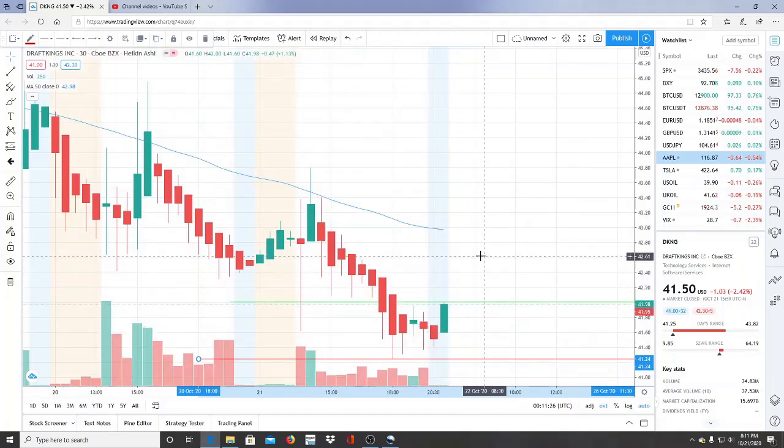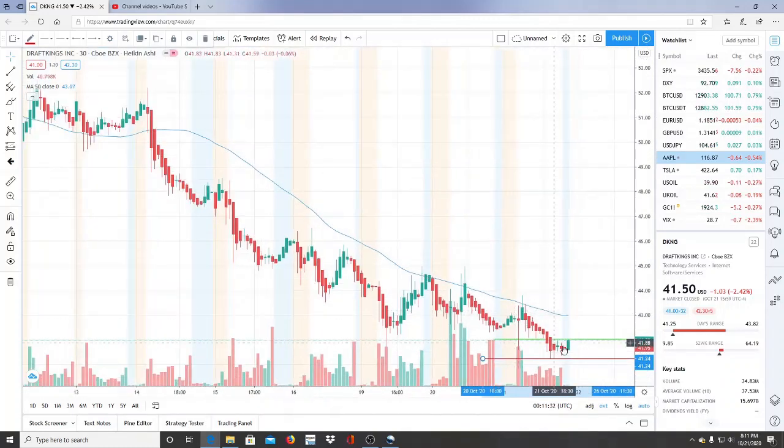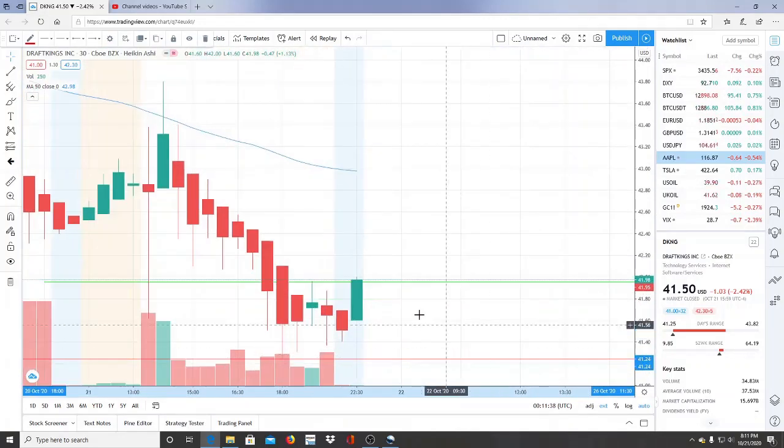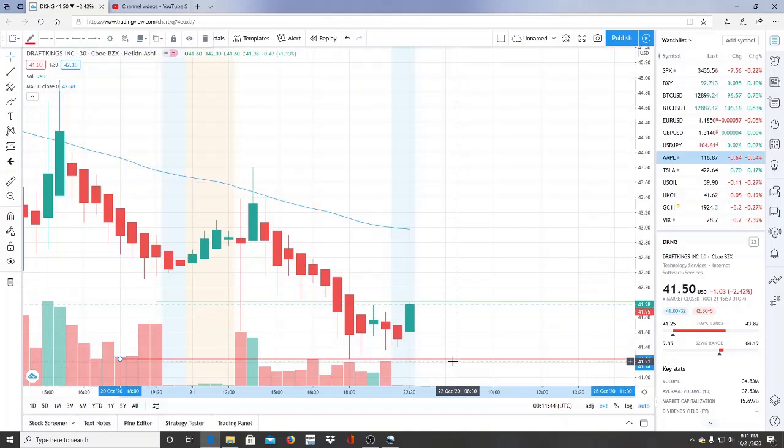So the bears are going to try to continue to tear this down. Their next step is breaking through the support, which is the lowest point reached in this bearish run. So this support level is important. That is 41.24. If the bears break through 41.24, this could start to hit newer lows and pull further away from the 50-day moving average.